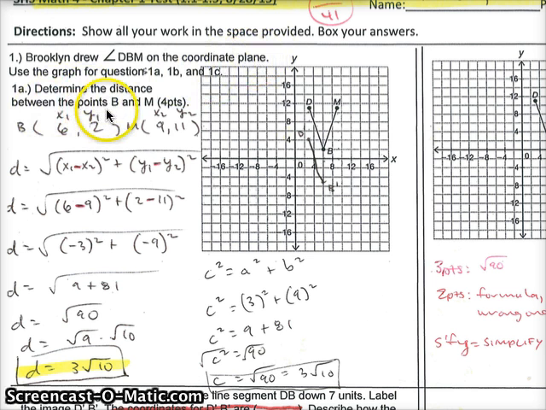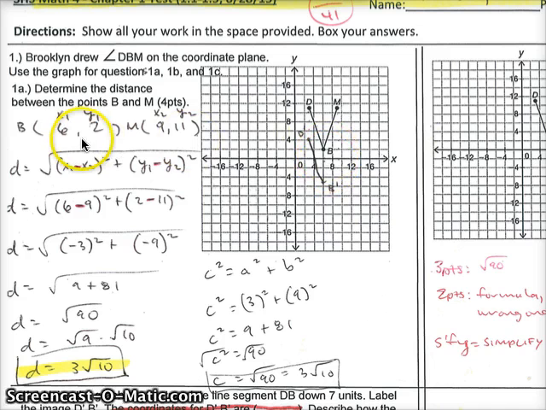Determine the distance between points B and M. So the hard part about this problem is that, if you guys remember, the graph was counting by what? It's counting by 2's. You'll recognize that because you see the numbers 4, 8, 12, and 16. The reason why it's not counting by 4's is if you go up 1, that's 2, then 4, then 6, then 8. So the first thing I need to do is get the coordinates for B. Coordinates for B would be right 6, up 2.